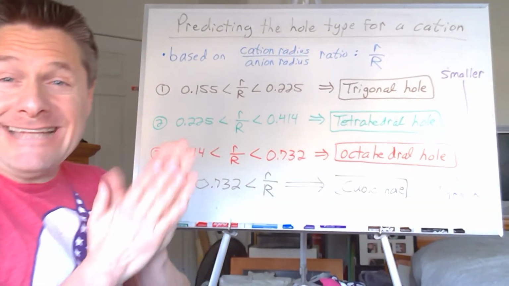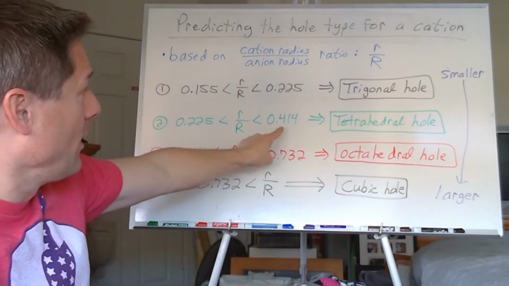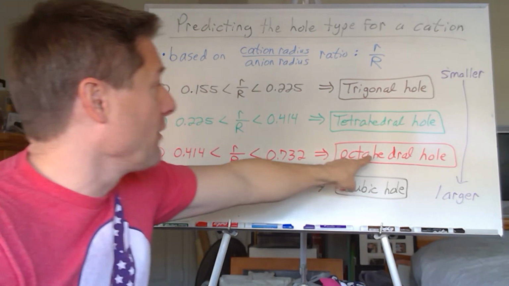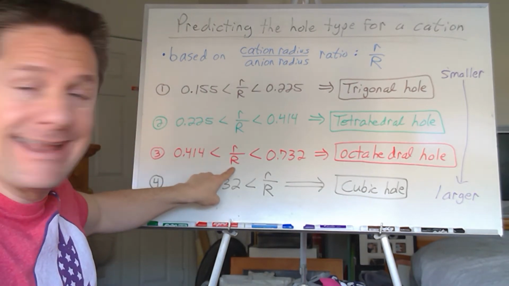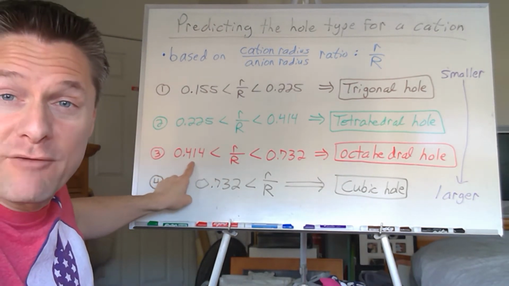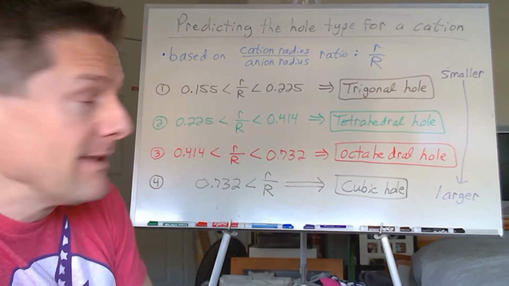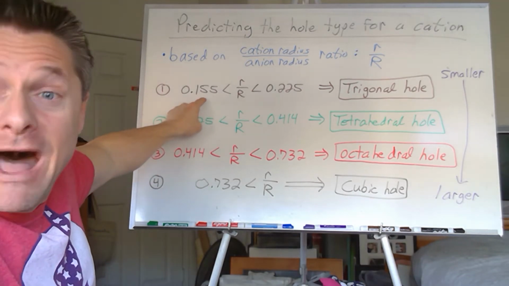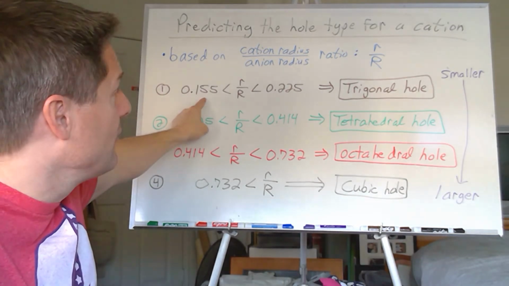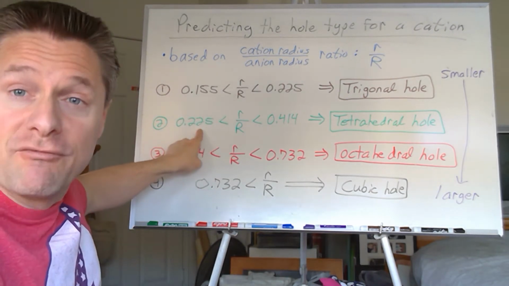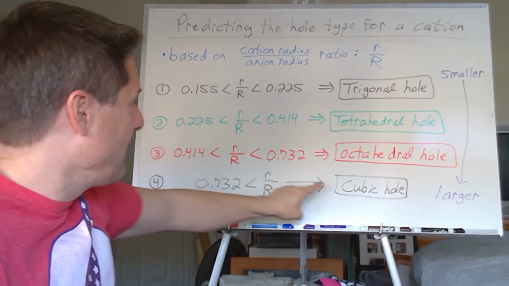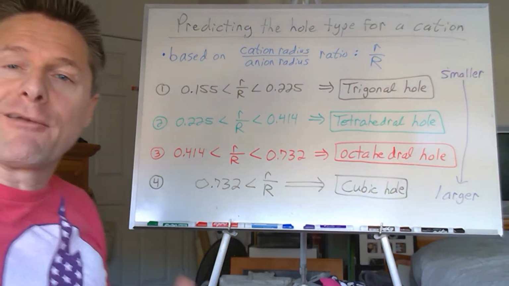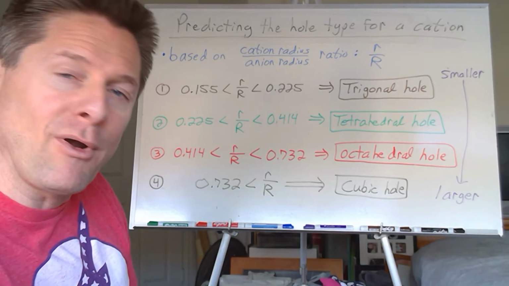You ready to predict? All right, so we only calculated this one number, the 0.414. That was the minimum size necessary for an octahedral hole, so the ratio of the cation to the anion would have to be a little bit greater than 0.414 to fall into that octahedral category. But if we did that for trigonal, that would be 0.155 if we did the same calculation we did for the octahedral. For tetrahedral, it would be 0.225. That ratio is just the minimum amount. And for a cubic hole, it's 0.732. So it'd have to be a little bit bigger than 0.732 for that ratio to fit into that and push those anions apart a little bit.